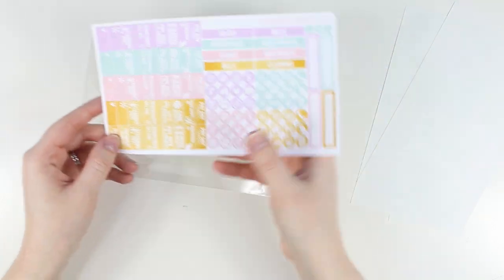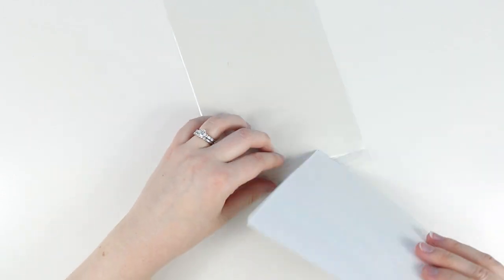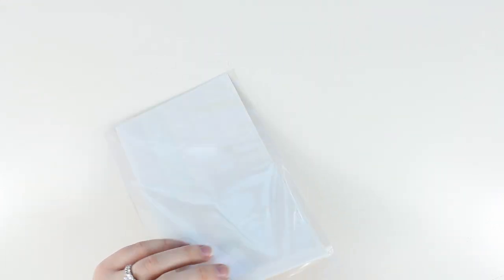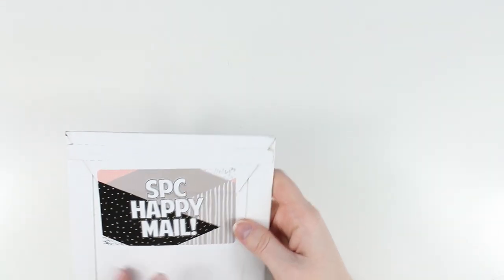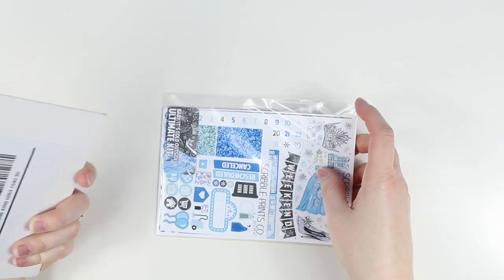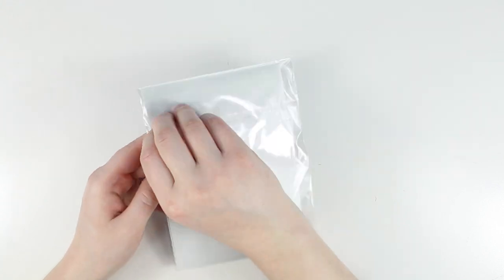This one is called Sugar Plum I think — I can't remember — but it's a little more vintage-y, pastel Christmas. For those of you who are VGR fans and are gonna miss your vintage Christmas fix, I feel like this kit is perfect for you, though it probably won't be available by the time this goes up because everything happens so far in advance. I actually thought I was going crazy because I thought I'd already hauled these kits, then realized I hadn't even opened the envelope yet.